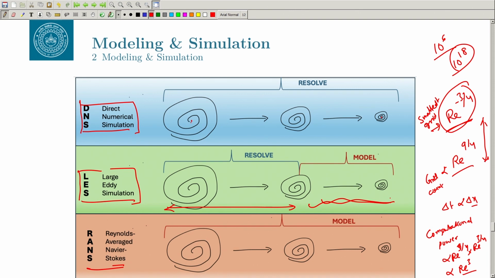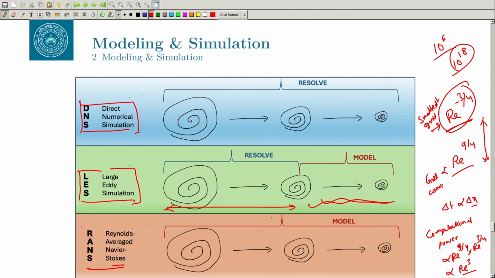There is a difference between modeling and simulation. In simulation, we respect the equations and solve them as they are using our numerical approach, your discretization scheme, flux scheme, and so on. In a model, we use some kind of turbulence model, and instead of solving or simulating the eddies, we model the effect of the eddies somehow in our simulation. So, this is what happens in the LES.